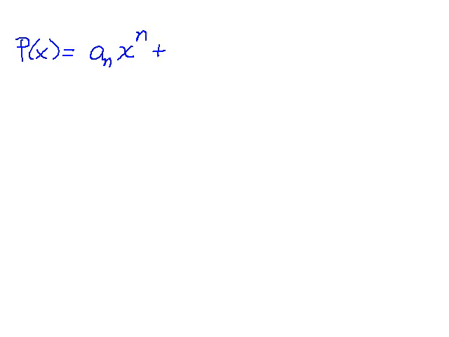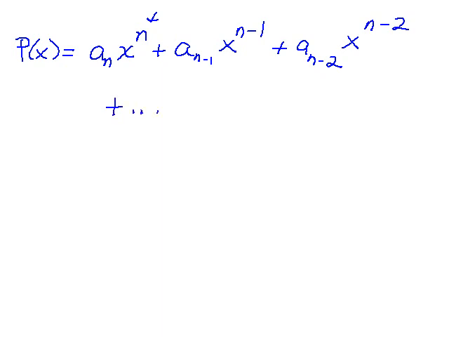Now the next term is just going to be one less. For example, if n was 6, the next term would be x to the 5th. So I don't know what it is, but I know it's one less than it, so I'll just keep using that n, a to the n minus 1, and this would be x to the n minus 1. That means whatever I filled in for n here, I subtract 1 from, and that's what I'll use for the next exponent. I'll just keep going down, n minus 2, x to the n minus 2, and I don't know how many terms there are, so I'll write plus, and then I'll write the ellipsis, the 3 little dots, meaning keep going in this pattern.